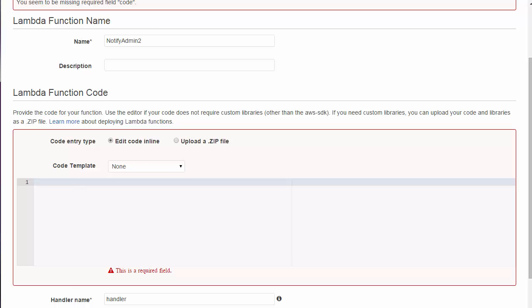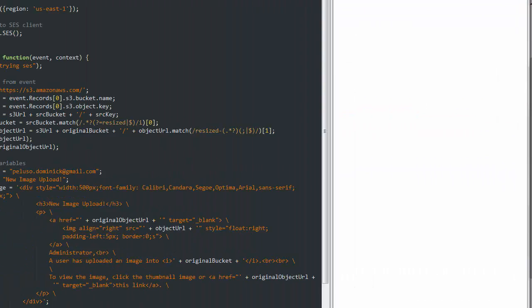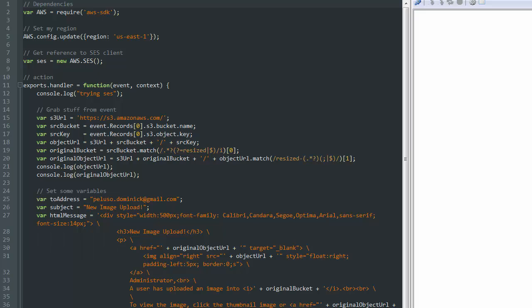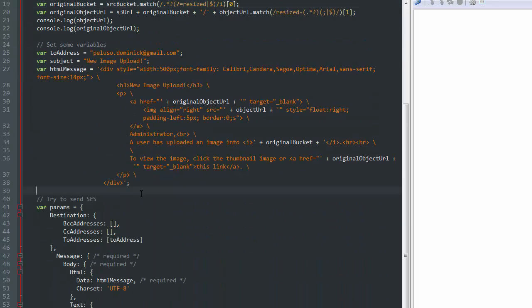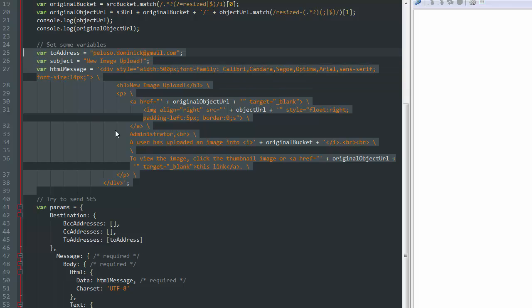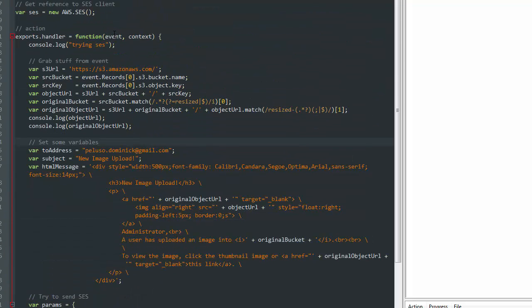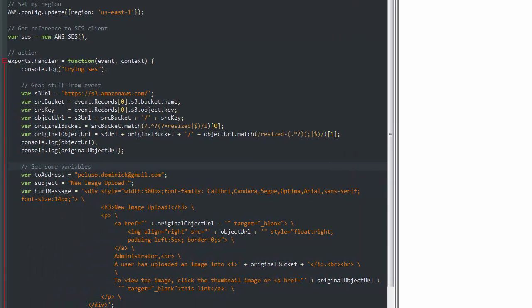And I've already written this Lambda function, which essentially creates an SES object, so a Simple Email Service, and it takes a bunch of stuff in from the event here, and it does a little bit of regex to come up with what the old bucket was and all that stuff, but I figured all that out. And then it creates an email, an HTML message, and then down here it sends out the email. So pretty simple. It sends out an HTML email using Amazon Web Services. That's about all it's doing.